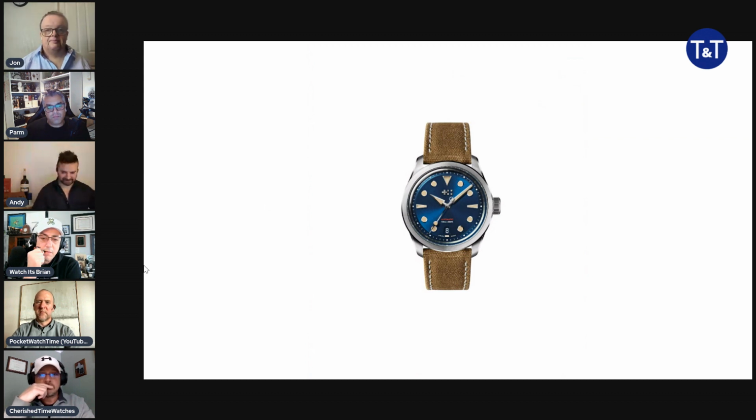Similar to Palm, I think I like the dial. I do like kind of a faux patina on the indices. It's quite nice. I do like the little red detailing in the naming. Yeah, it's nice for a field watch, I think. And I think that's what Christopher Ward were trying to go for, right? They were trying to do a kind of dressy field watch, from my understanding. Yeah, it can also work in the boardroom and out for meals and stuff like that.